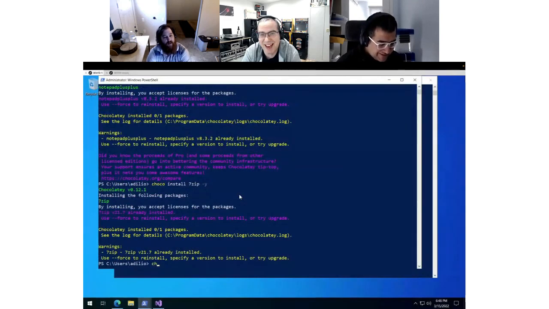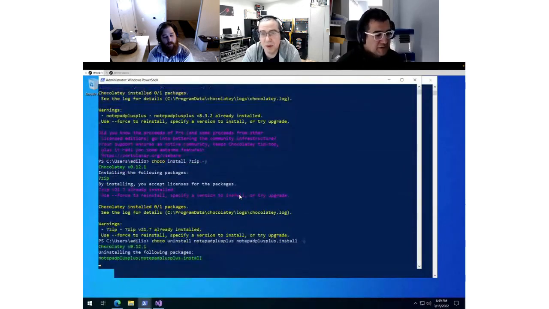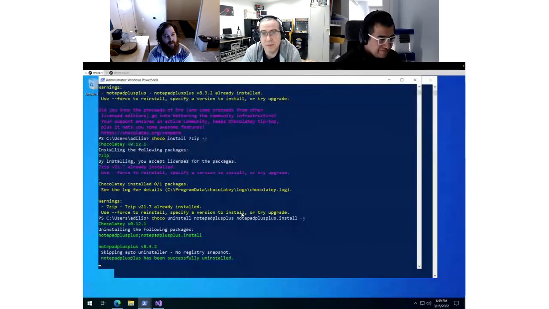Well, this is exactly where we do a demo live, right? So let me uninstall this package first. Just uninstall it. And I'll do Notepad++, the install package as well, because both of those are referenced. It is a dependency defined in that new spec, like we talked about before. So if I click yes, it's going to go ahead and uninstall this, and then we will install it to make sure it works.